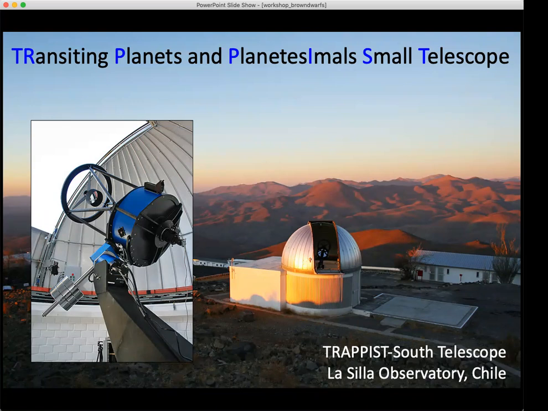And what we basically did is we just stared at this star for a long period of time. And what we're looking for is something passing in front of the star. This is called the transit method, and this is one of the most common ways that we find planets around other stars today. We're just lucky enough that the planetary system is aligned with our line of sight. As the planet orbits around, it passes right in front of the star and blocks a little bit of the light.